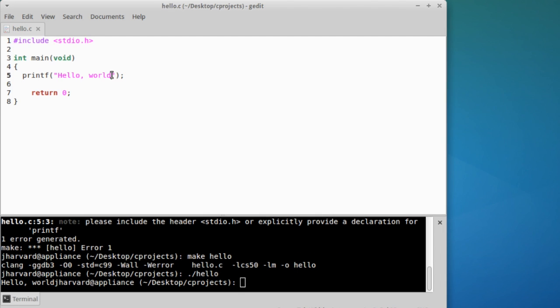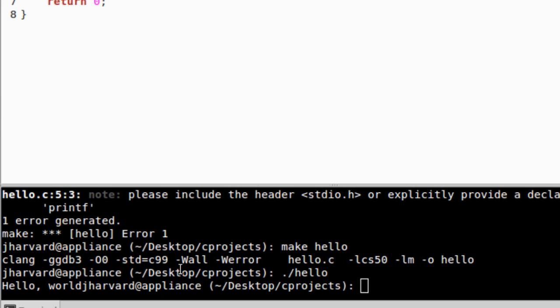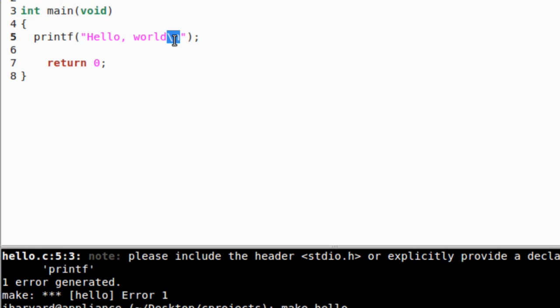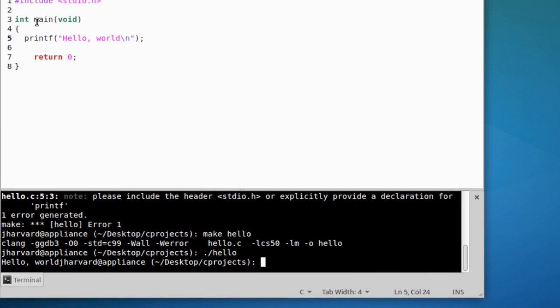Sweet. So the only difference is I was messing with that a little bit. I took away the \n symbol, so I guess this is a good time to illustrate it. You notice how when I didn't have this \n and I ran my program down here, it said hello world. However, it didn't go to a new line. It didn't do the equivalent of pushing the return key. That's because I didn't have this escape character, this \n. I never told my program to do a new line, so it didn't do that.